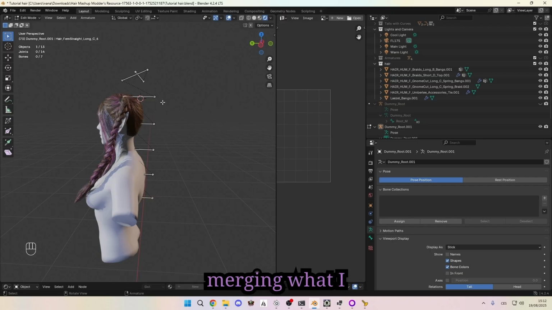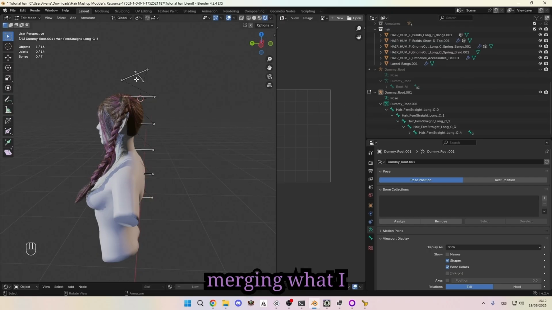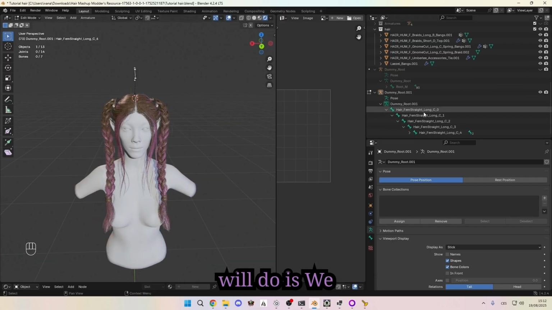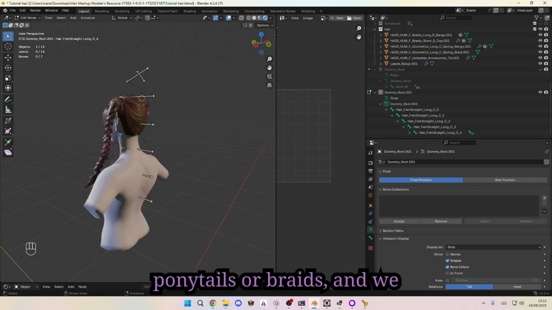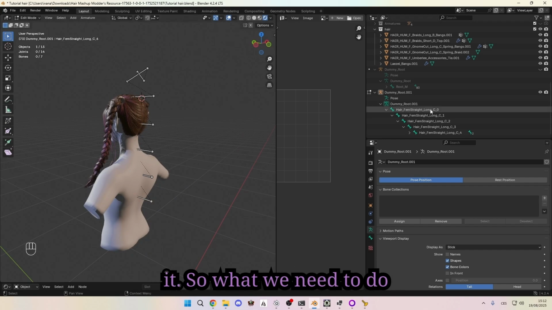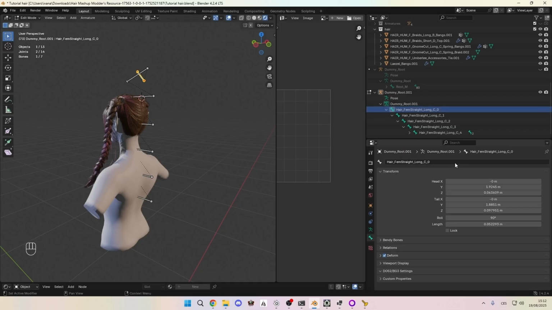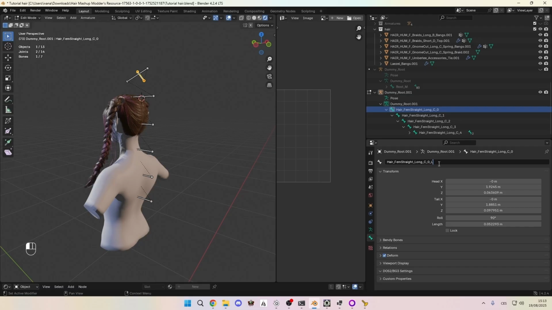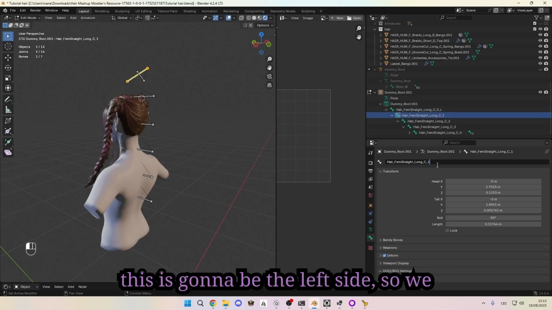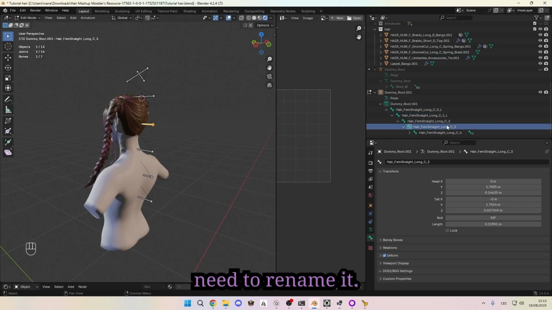And before merging, since we are going to have two ponytails or braids and we have one, we will mirror it. So what we need to do is go here to the bone, and this is gonna be the left side, so we need to rename it.